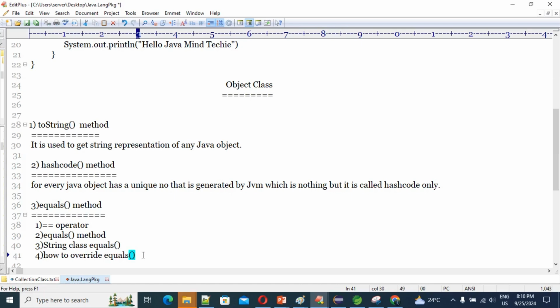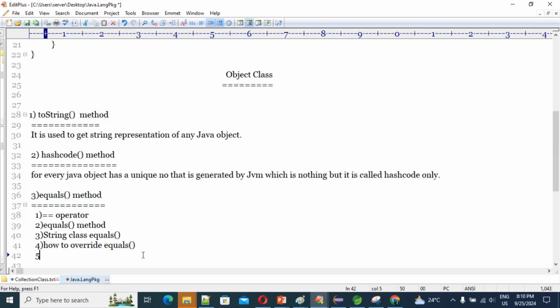Then next is creating a custom equals method.